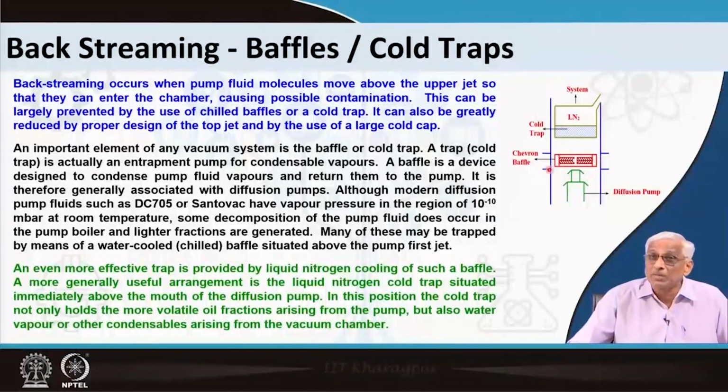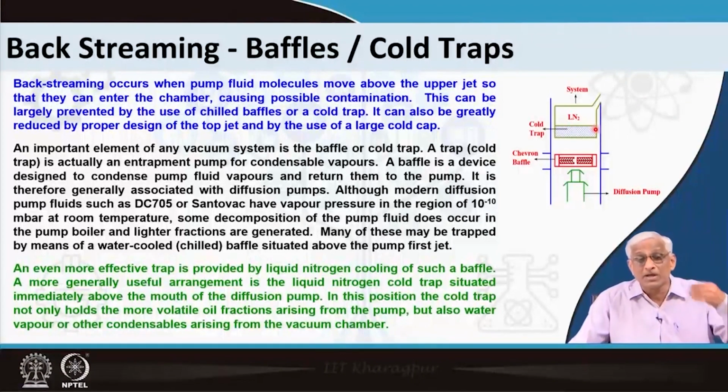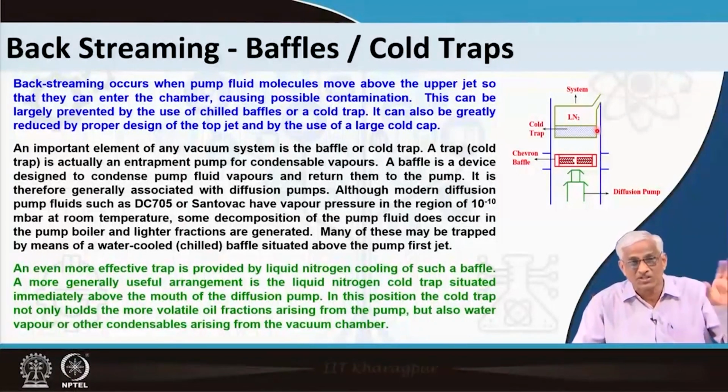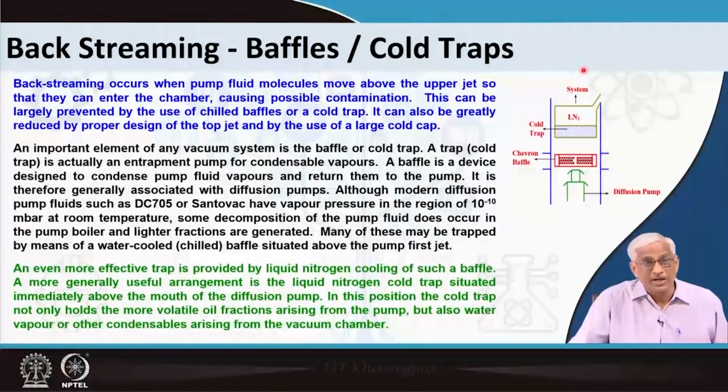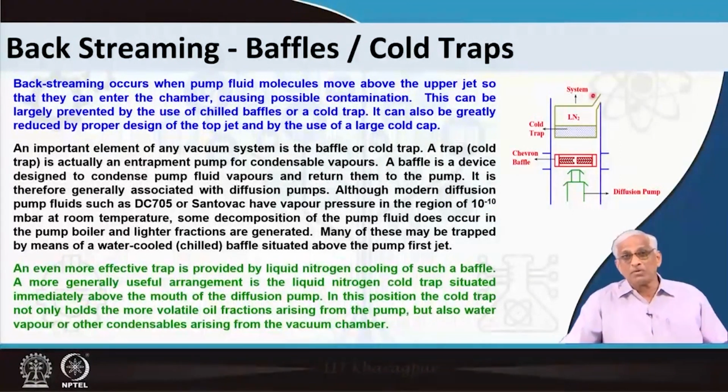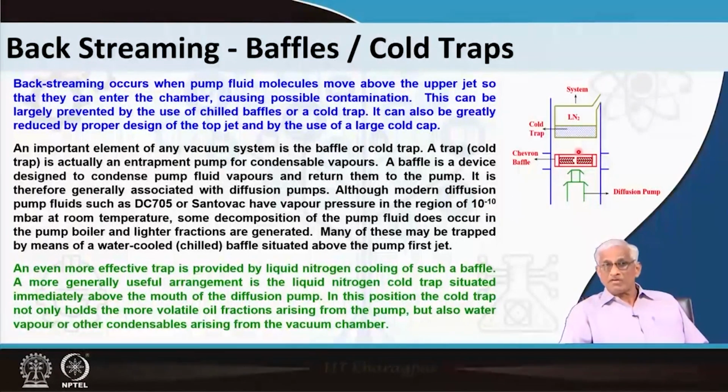How do you do that? By creating water cooled baffles, which are called chevron baffles, and liquid nitrogen cooled baffles. Even if the oil molecules go back, these water cooled baffles will baffle them down, and the liquid nitrogen cooled baffles will condense this oil totally into liquid and solid state, so that they do not go all the way into the system and contaminate it. So, this type of baffles and cold traps are very important to avoid back streaming.